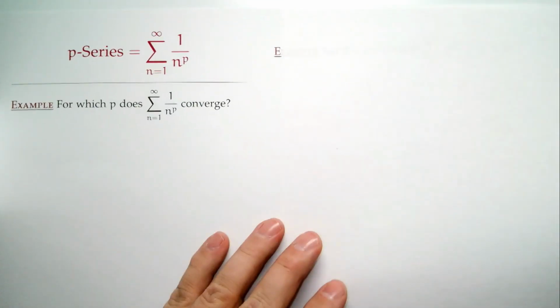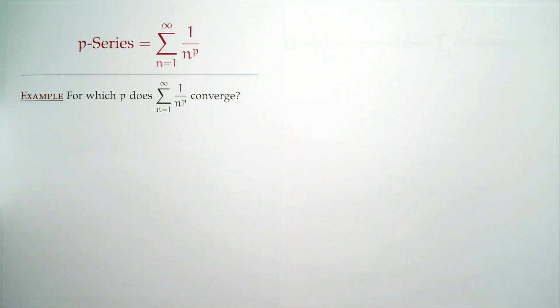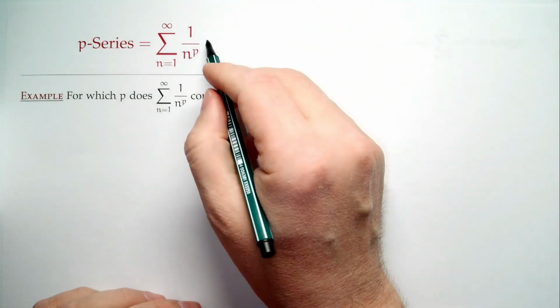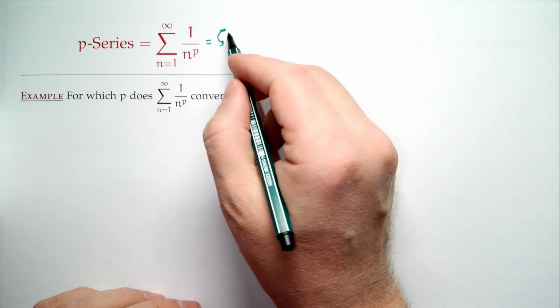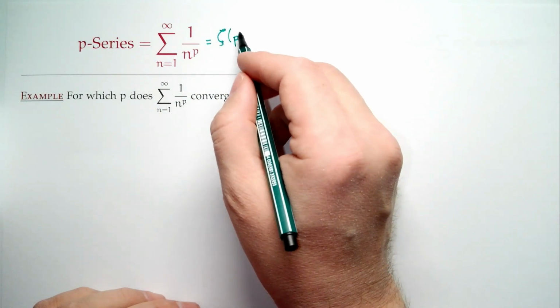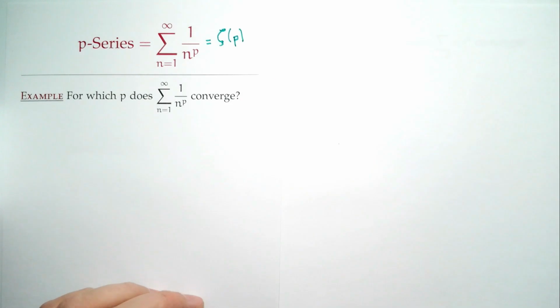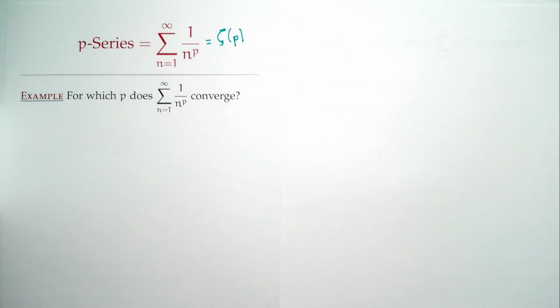So, we're going to look at the sum of 1 over n to the p. This is a very famous series. In fact, this actually has a name in mathematics. This is known as the zeta function. And I apologize, my zetas tend to look like psi sometimes. This is called zeta of p. And so famous, there's actually a $1 million question tied to understanding this series.